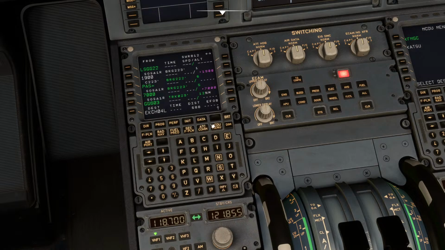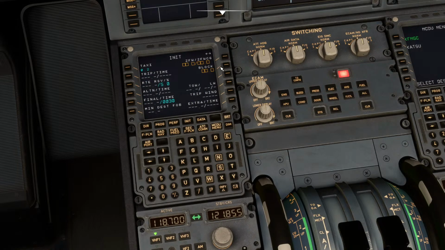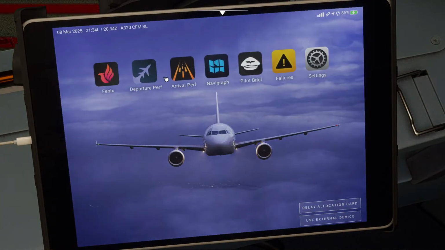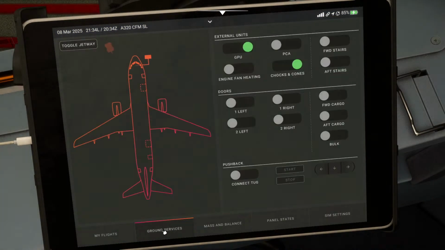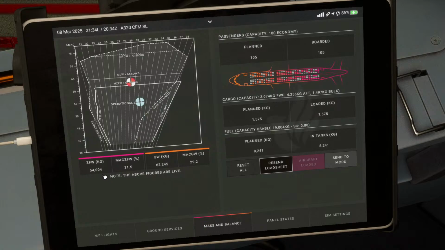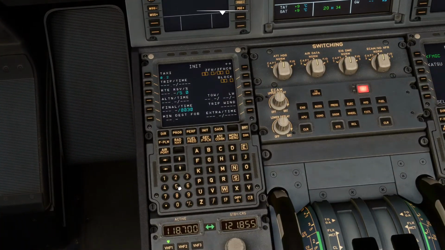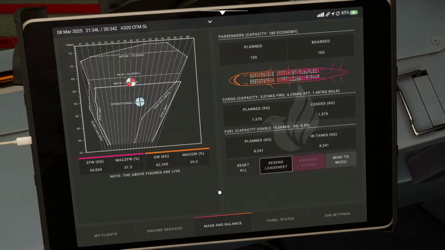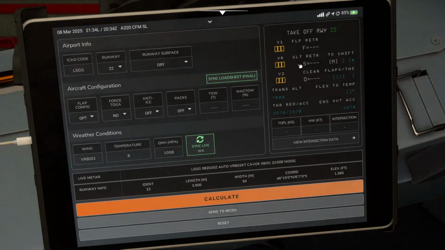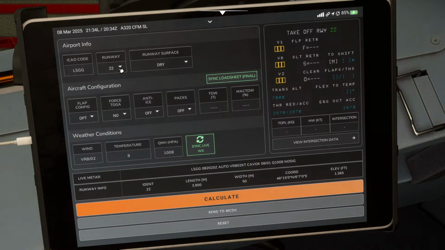So we're following the MCDU setup. On the NNP page, I believe we get these numbers here. So 54. Alright, so 540. We did a fuel with center of gravity. I believe that is 29.2. Let's go to departure.